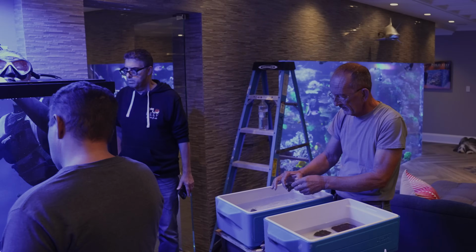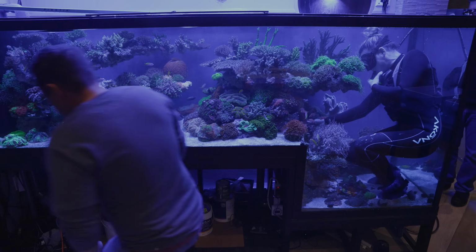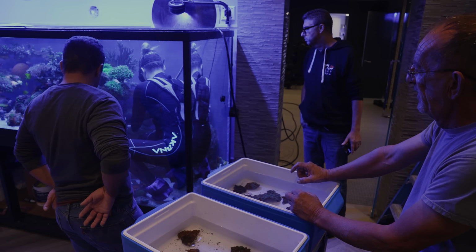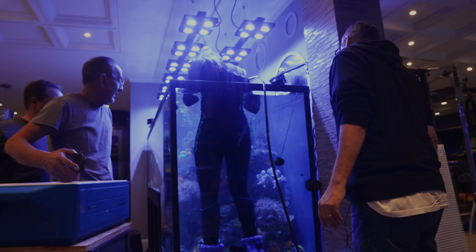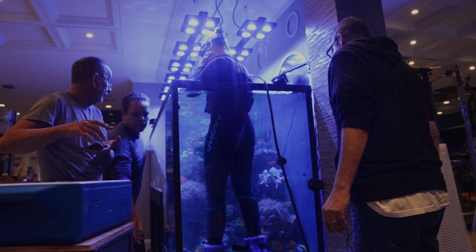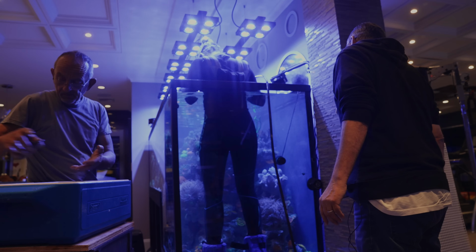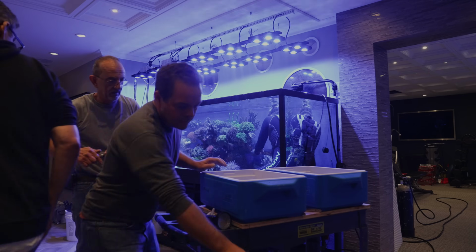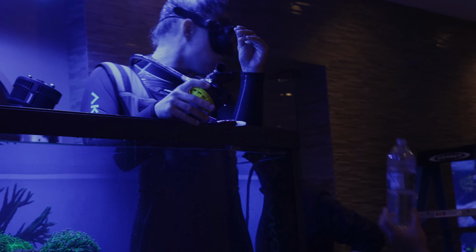I think that should be glued there. The blue one should be glued under it, and now they're all kind of flowing together. After hours in the tank, it's more glue and more chalices. They just keep coming. Let her glue those. This might be the next piece above in between. It's been a long day so far for Michelle and the team. Being underwater for this long, it gets exhausting. She needs to take a quick break to hydrate before heading back into the water to finish the job.